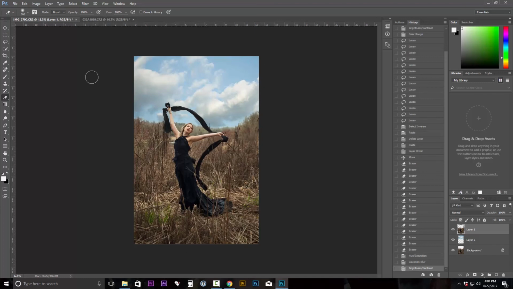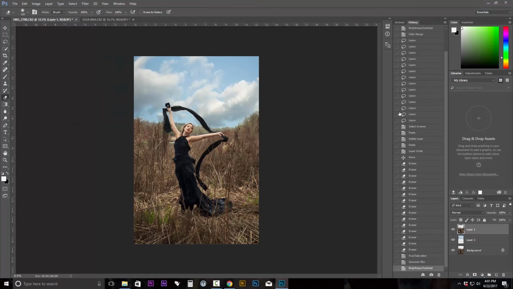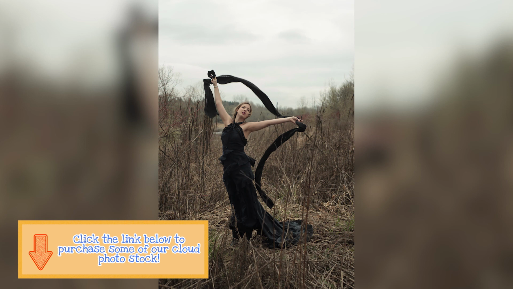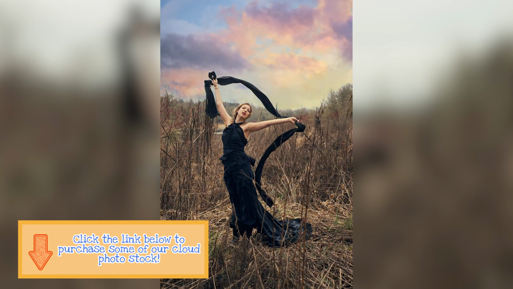Obviously you can spend a lot more time working on that stuff, just perfecting it, but as far as getting a basic sky in there in a relatively quick fashion and taking advantage of that select color range tool, this does the job, and I hope you enjoyed that. I have another sky tutorial coming up soon, and I'll probably be using one of these images again just to show you guys off the 3 different examples.